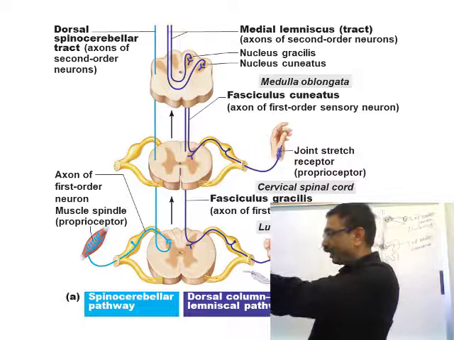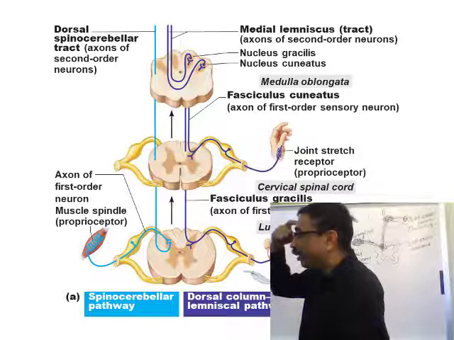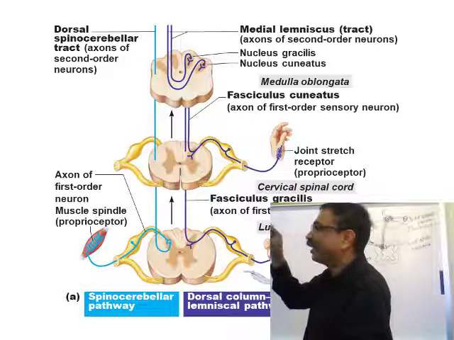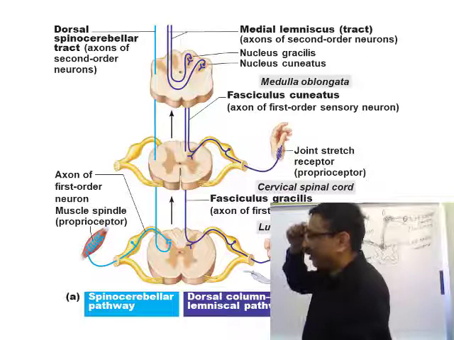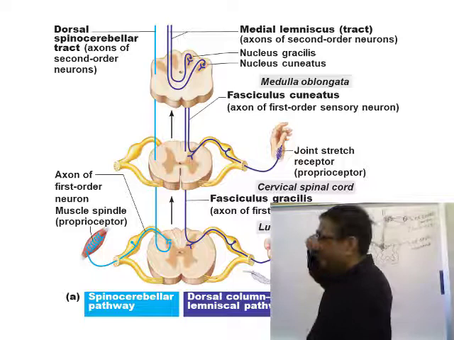Most cases, except there are exceptions. In case of olfaction, the signal goes to the olfactory bulb. You remember the olfactory bulb? There you have the group of neurons. It's like a ganglion, but in the central nervous system we don't say ganglion, that is a bulb. So those are exceptions. From the eye, it will go to the optic chiasma, and you have the ganglion cells in the retina, the retinal ganglion cells. So in this case the ganglion cells are in the retina, and those are directly going.